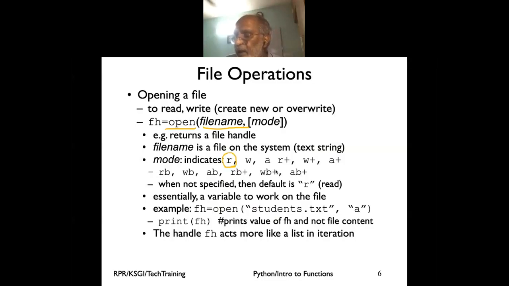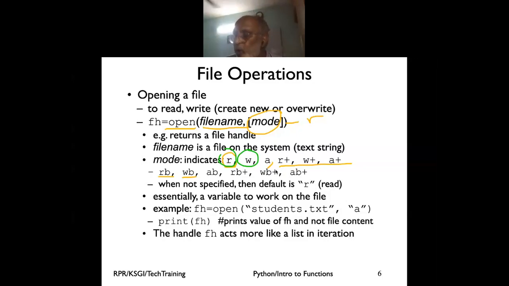If you don't give a mode, remember yesterday we said default arguments. If you don't specify the mode, the default value is r, and the file will be opened in read mode. Or you can specify w, or append, and there are other modes. I'll not get into those details: read plus, write plus, append plus, something of that kind. If you're dealing with a binary file like an image, you specify read binary, b for binary, write binary. But in our discussion today, we'll focus only on read mode and write mode, mostly on the read mode, and nothing else.